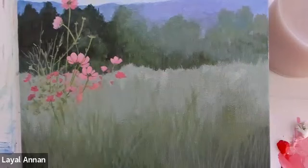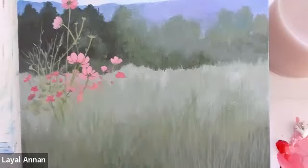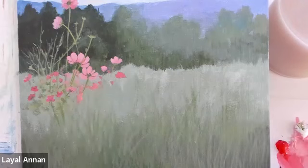Sorry, was that cadmium red medium and white? Yes, yes. Thank you. You're welcome. Now I'm adding more white, same color, but more white.